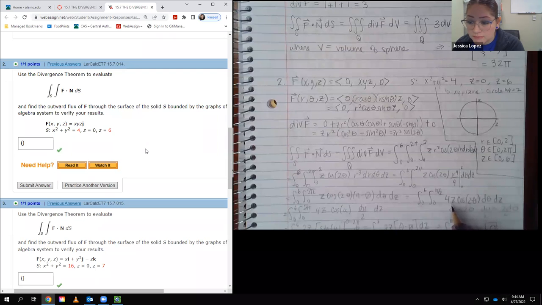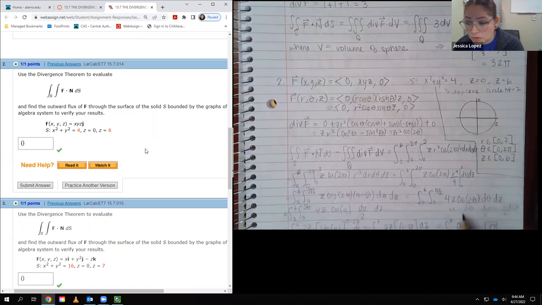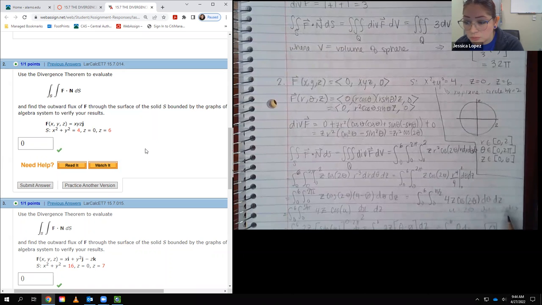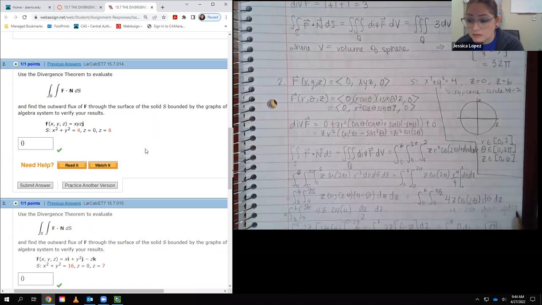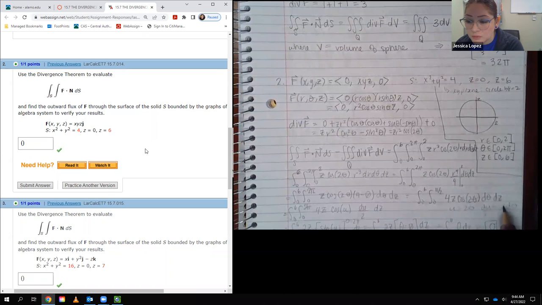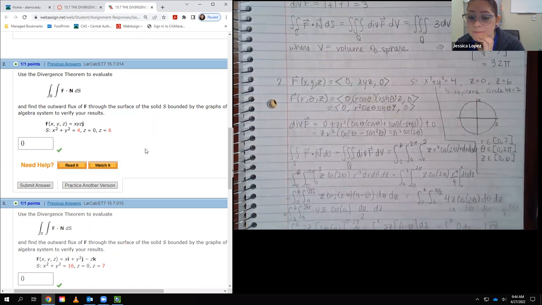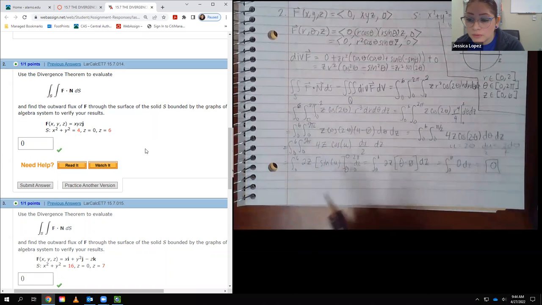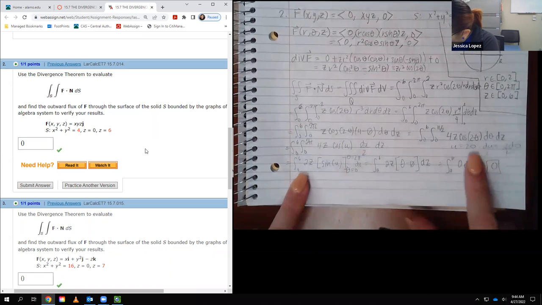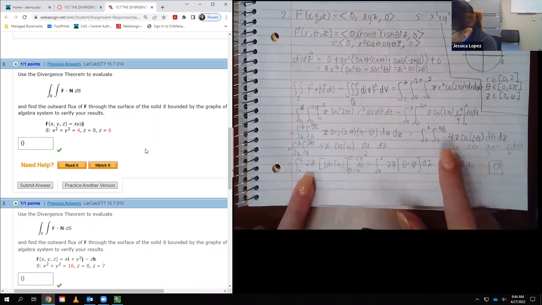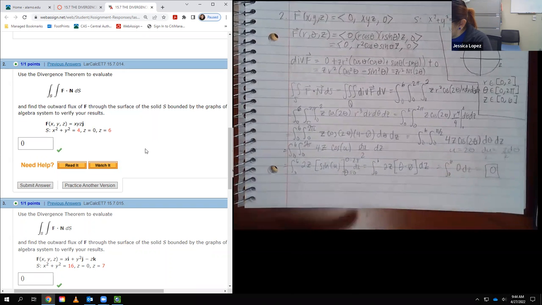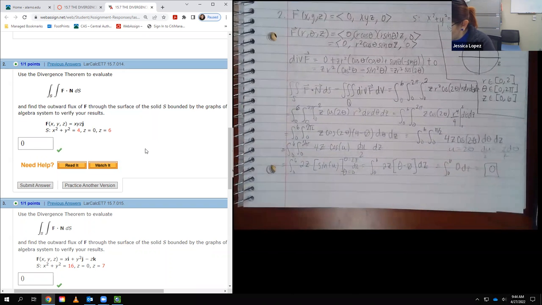Now, when I take the integral of this with respect to theta, I made u equal to 2 theta, and then du would be 2 d theta. So I divided both sides by 2, so I would know what to substitute for d theta. So following, here we go. I didn't actually write that step when I converted it. I just converted it and integrated it all together.